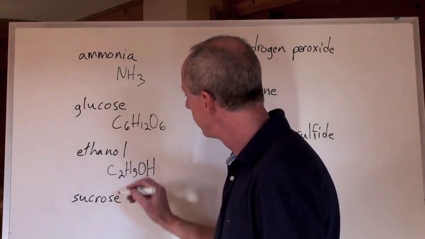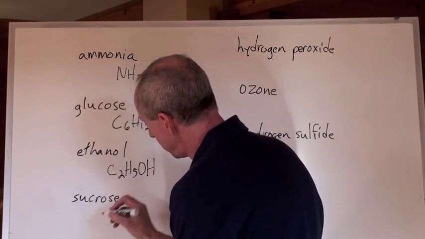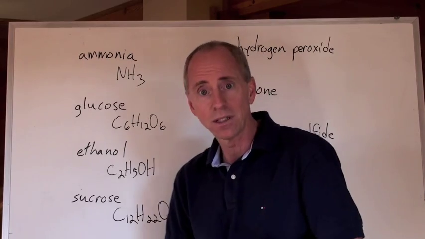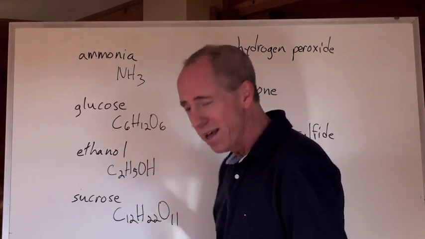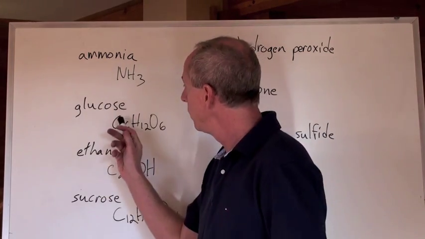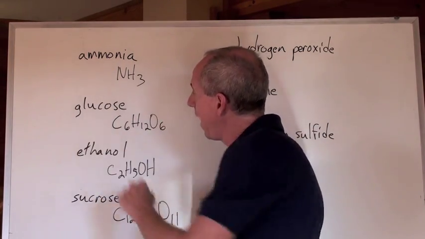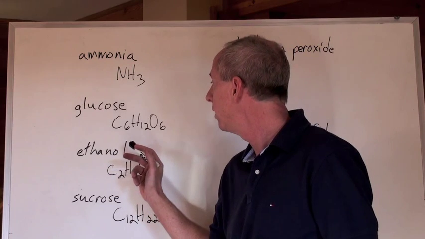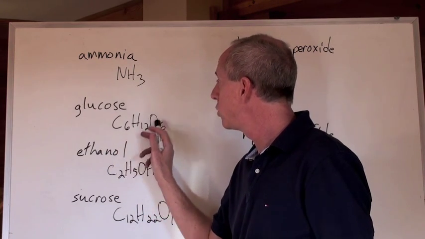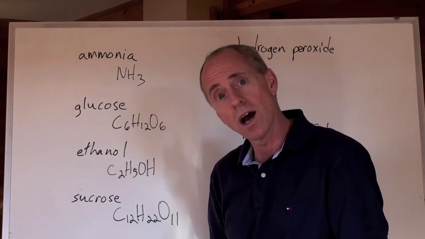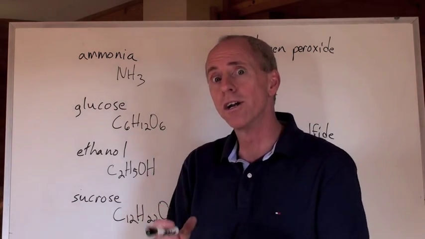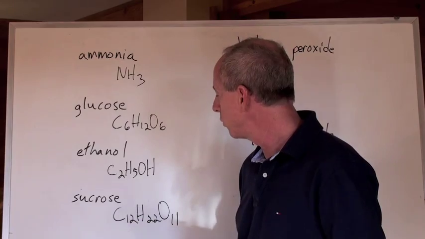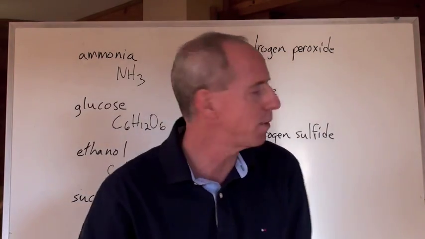Okay. Sucrose, akin to glucose in its formula with carbons, hydrogens, and oxygens in it, is C12H22O11. Now, you know, you look at these formulas here and sometimes they're a little tricky to commit to memory. But really glucose is, if you take a 6 completely out of this and turn it into something called an empirical formula, it really is like a C with an H2O. That's the real ratio of carbons to hydrogens to oxygens. It's like carbon water. That's what glucose is. So just try to remember it like that and then multiply it by 6, that carbon water. The sucrose is a little bit trickier. So C12H22O11, just memorize it.